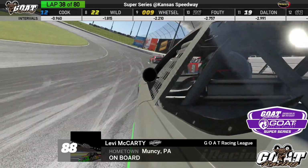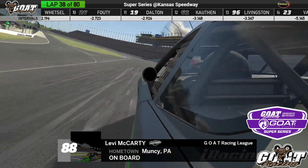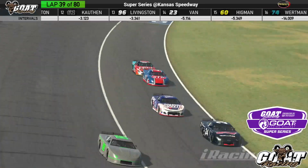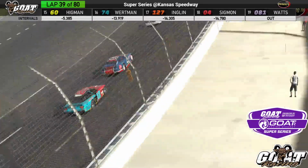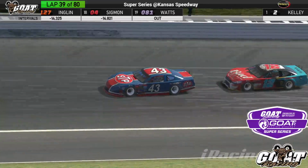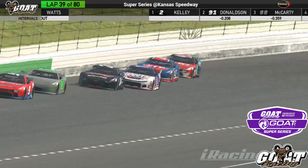I think what I like more about them is that they feel more like an actual car than the supercar style feel of the Next Gens. Obviously some people have told me the Next Gens are designed more like supercars, built for road courses and bigger tracks, but I'll still say unless you've figured out how to use it on a short track, I do not want to hear it.